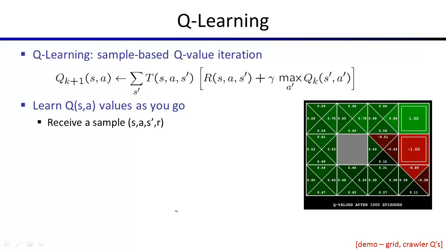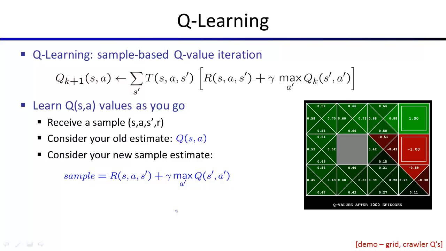And you're going to go through the following reasoning. On one hand, until I received the sample, I thought my starting state S and my starting action A were worth Q of S, A. So I thought that this combination of S and A was going to lead to Q(S,A) as my score. But now I've just gotten a new estimate. My new estimate is the reward I just got plus the estimate at the landing state, which has got this max embedded into it. So I have to look ahead at the state I land in, and in order to figure out what's going to happen, I have to consider everything and take a maximum.